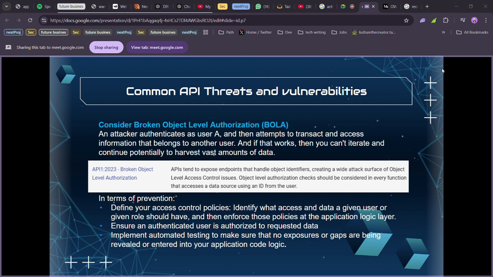Zenith Bank user, right? Now, if I am a black hat hacker, I can decide to utilize Broken Object Level Authorization to see if I can get access to Very Dark Man's account and perform certain transactions or functions using certain parameters or IDs or personally identifiable information that I get from his account.